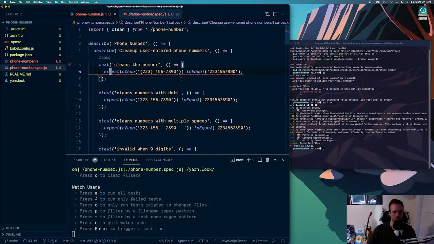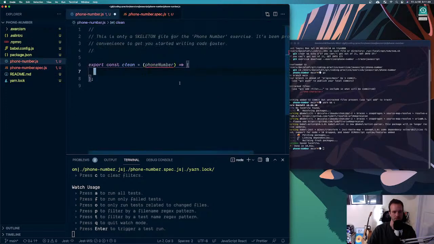So, phone number, clean. So remove anything that's not a number. Okay. Does replaceAll modify, or do I need to set it equal? Either way, I think it's good practice to set it equal.